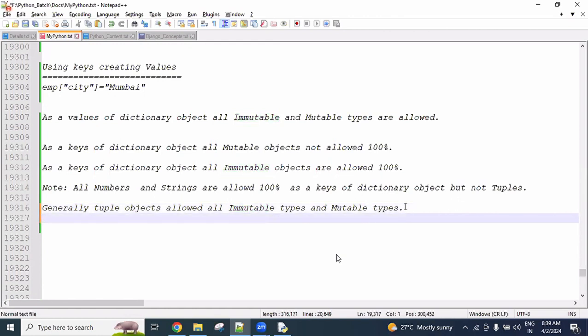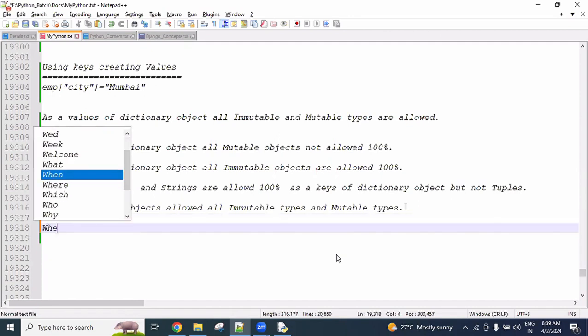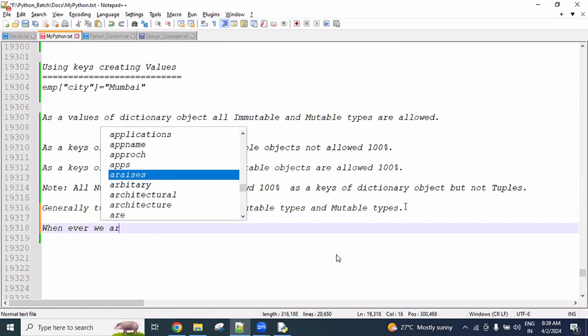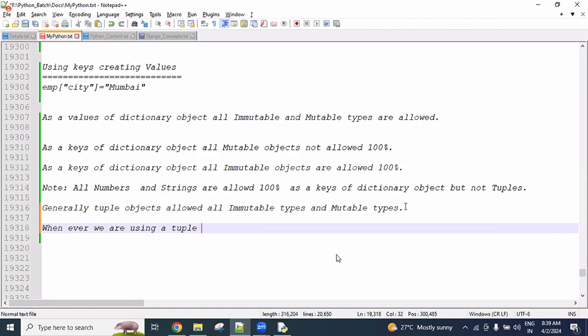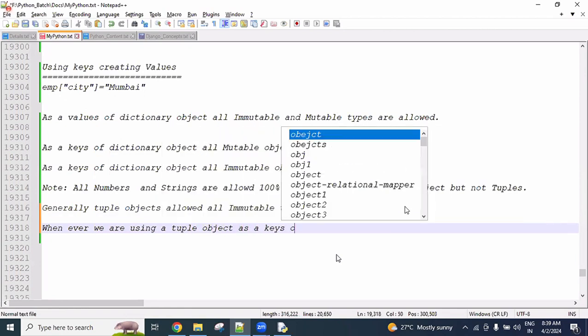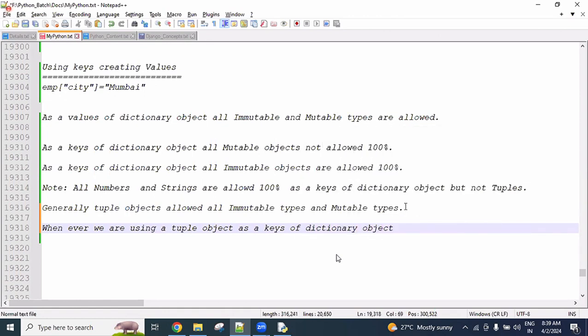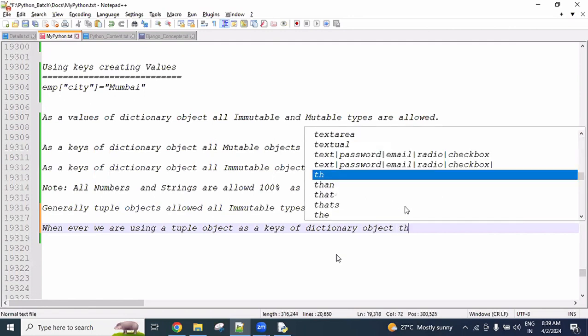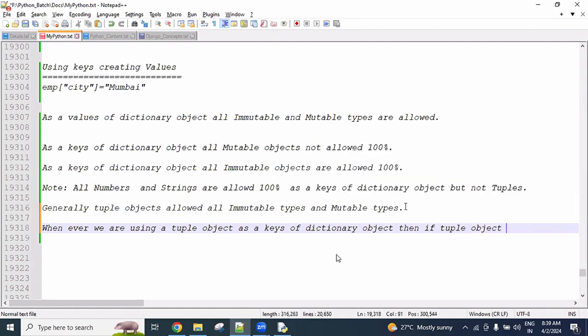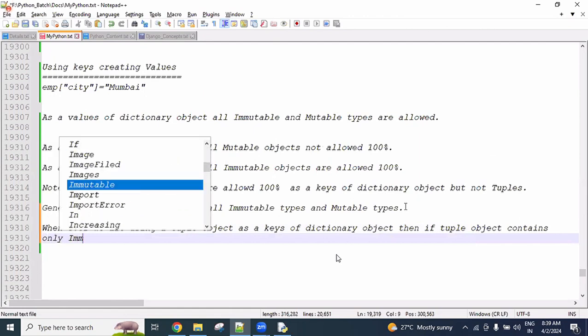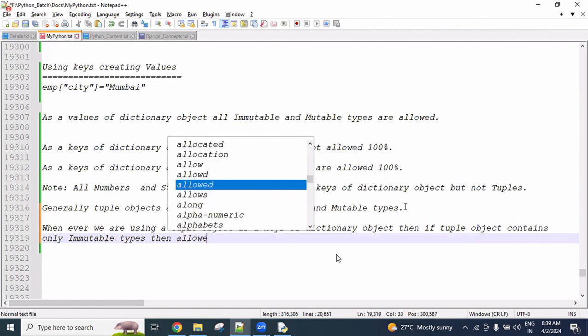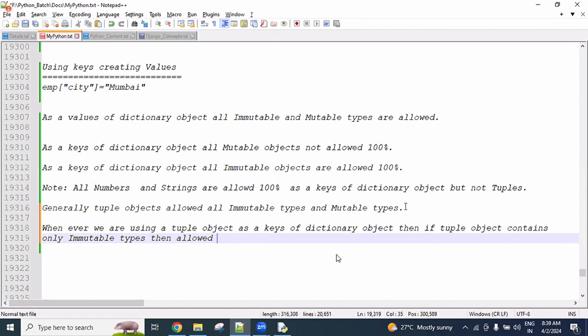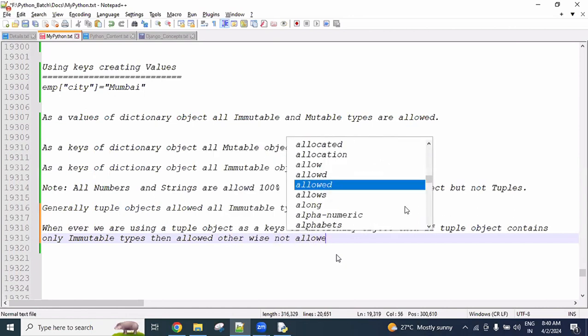Whenever we are using a tuple object as a key of a dictionary object, if the tuple contains only immutable types, then it is allowed. Otherwise, not allowed. All of you clear on this point?